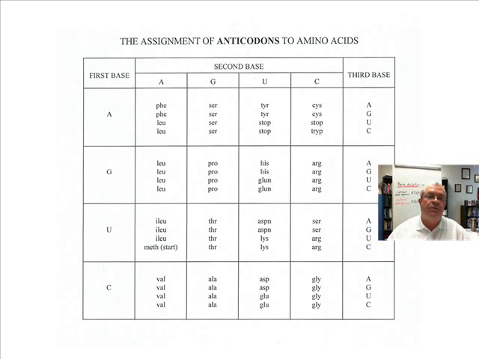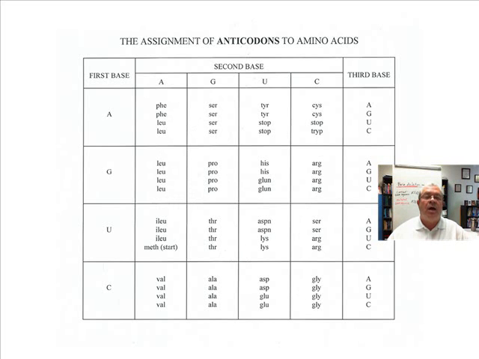I ask for a vote, or call in somebody, the next person in line. And what's the answer? Well, what do you think? It is no. What do you mean no? Well, look at all this repetition on this genetic code chart. A mutation might just change it from one leucine to another leucine.